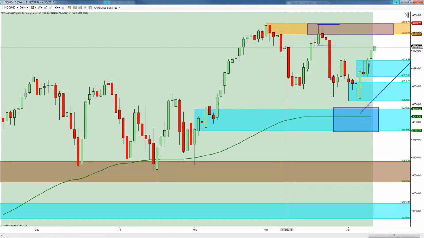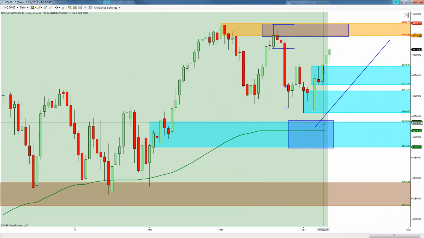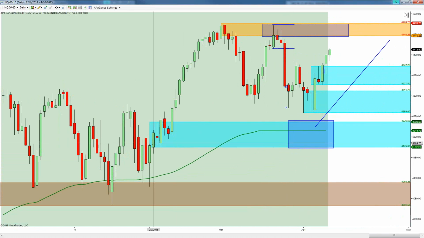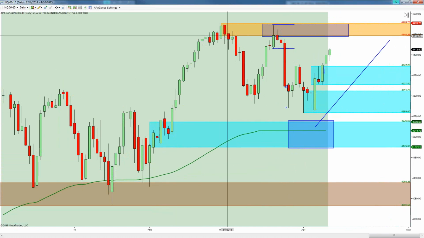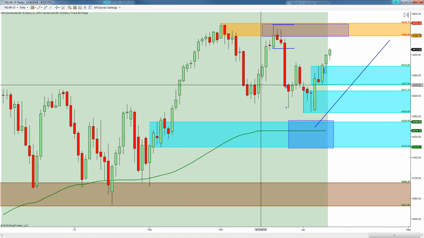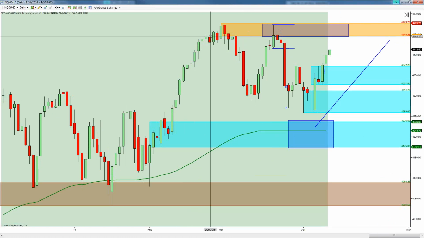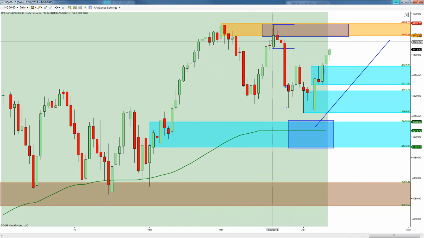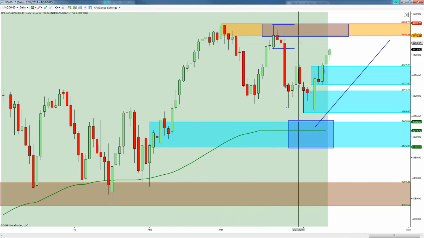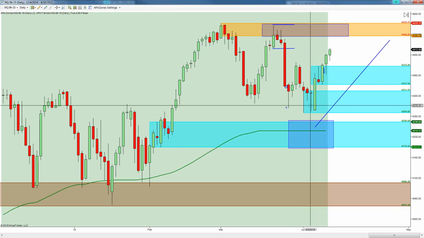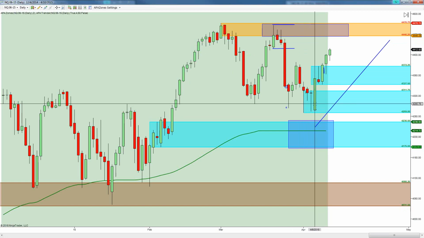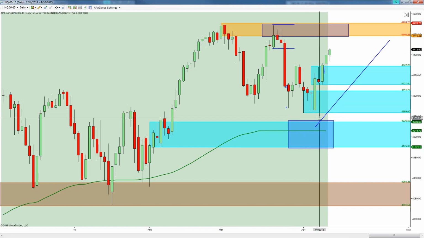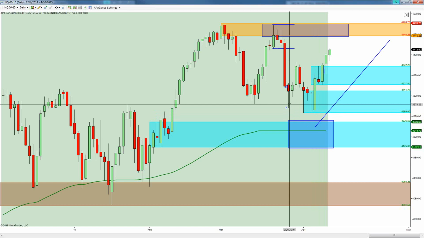On our daily here, our background's green, and we've been in an uptrend. After this really strong expansion, making a new high, we've gone to a broader range, which is something that happens. And we were looking for last week for this to act as the bottom of the range. Still, it wasn't really showing any momentum to the downside upon testing this extreme.